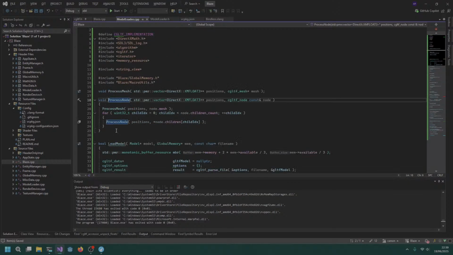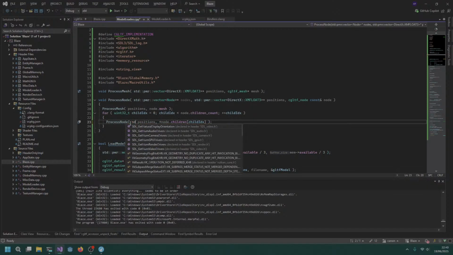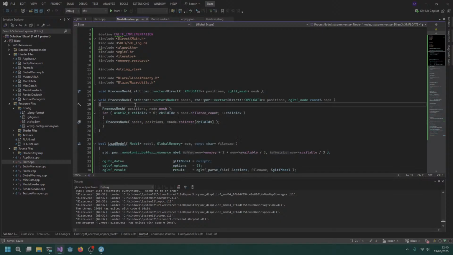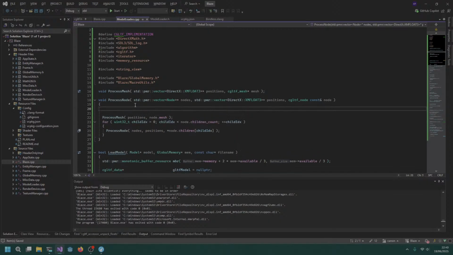Okay. Inside process nodes, we will take positions. We'll also take the nodes. So std pmr vector nodes. It's a pointer. So nodes here like this takes the nodes. Now we process nodes. Every time we process nodes, we have to add nodes into it. So here we'll actually do the processing for a node. What do you mean the processing for a node?